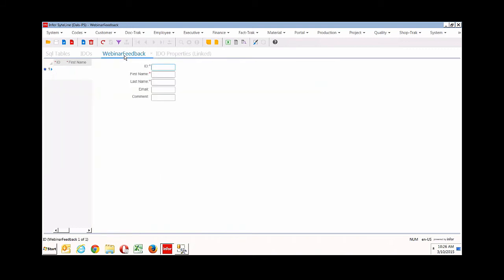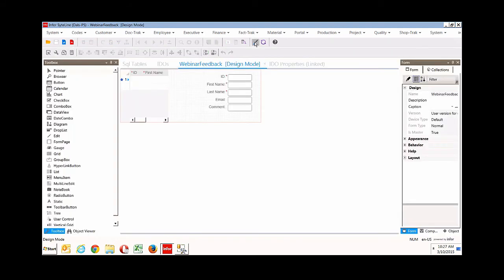And there's your webinar feedback form, with the required fields already selected for you. And then if you wanted to change this form, you could go into Designer and stretch those fields out, design the form, put a background on there, make them whatever. Perfect. Sure could.